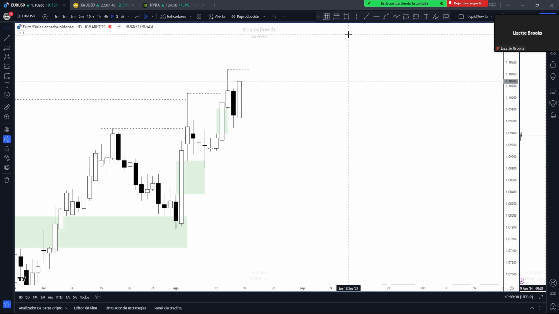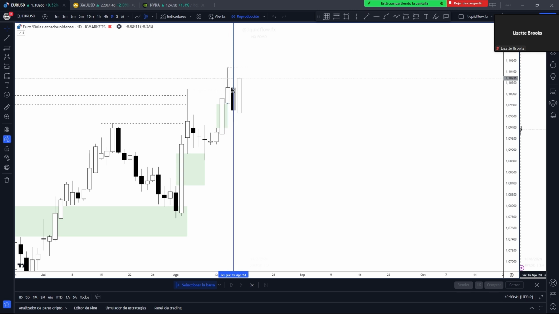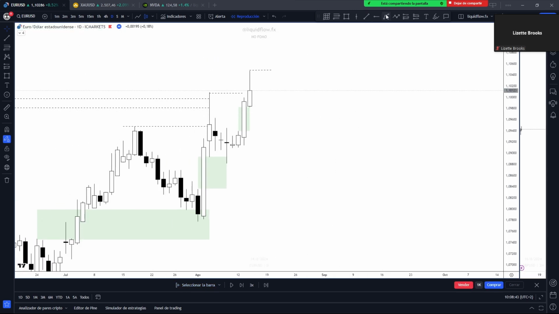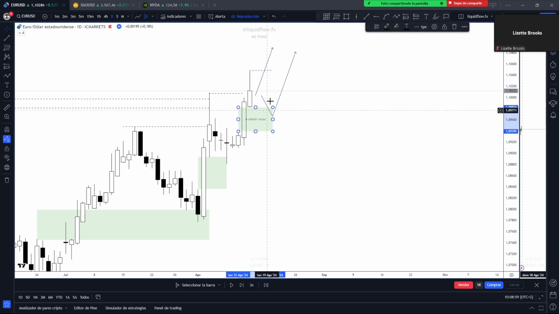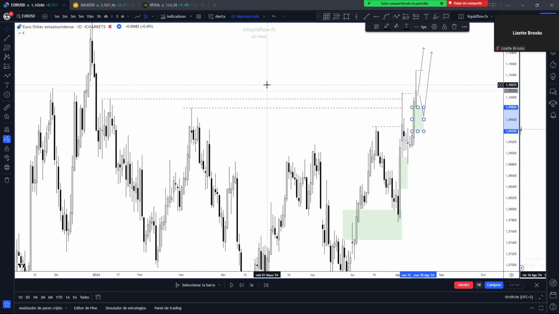When we have these things here, we could have two kinds of reaction. We could keep up, I mean following the uptrend, or it could make what we are expecting actually. It comes to make some kind of reaction in the internal range liquidity and go to sweep the external. We can come here and see, okay, which one is the next liquidity. So this one is the next one. Do we have anything else? Actually, we have here.